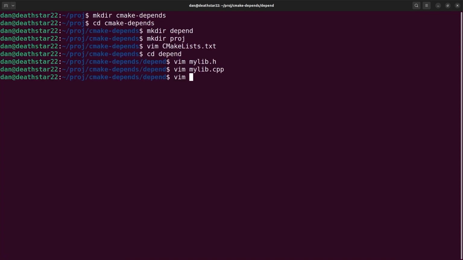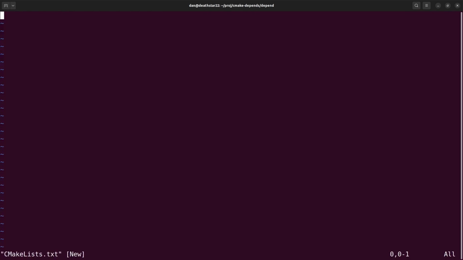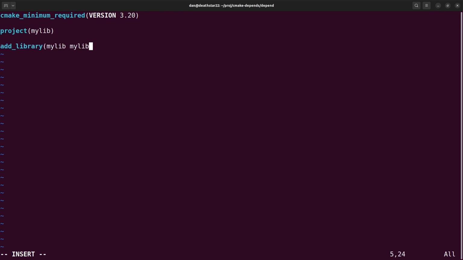The subdirectories will have their own CMakeLists.txt files and define their own targets. In this case, it'll be a library called mylib.